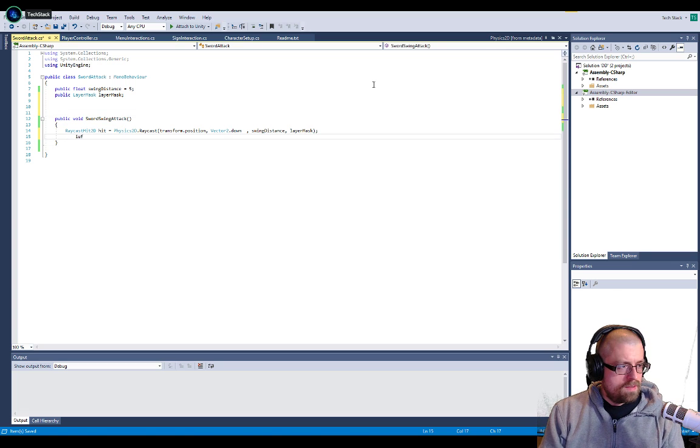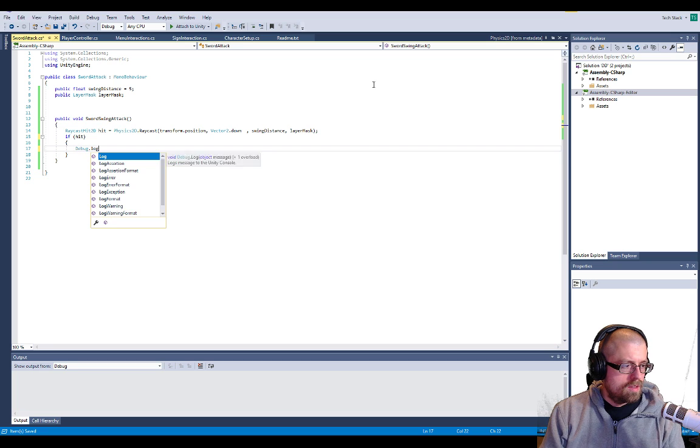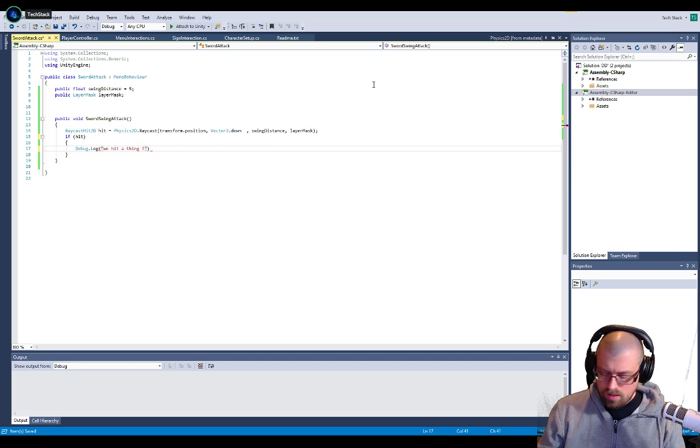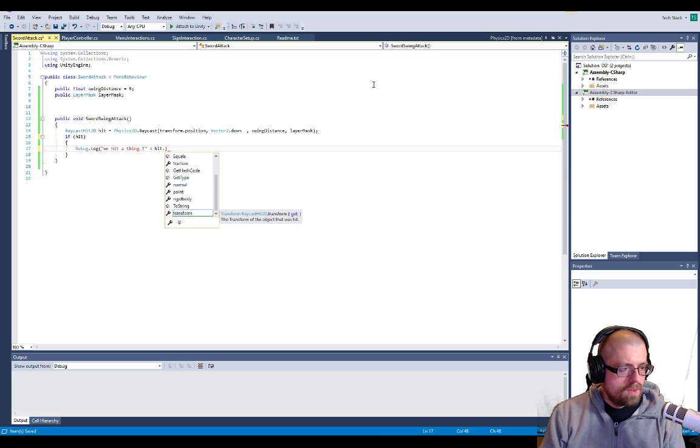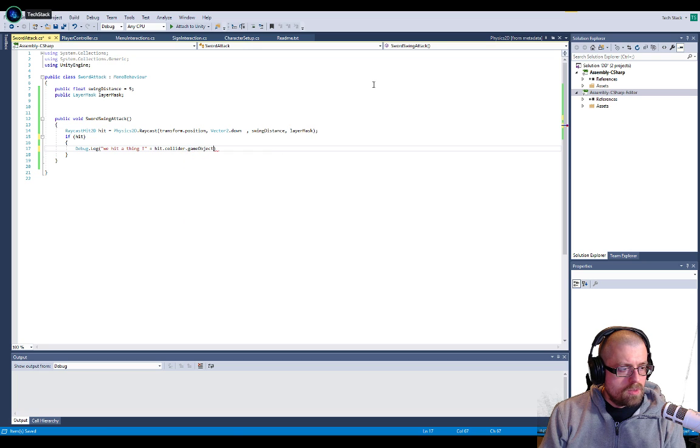So now we go, if we've hit something, Debug.Log, we hit a thing, plus hit dot collider, gameObject dot name.